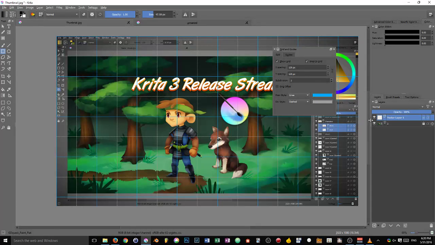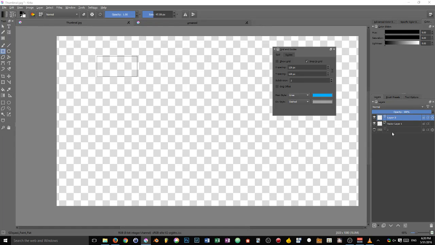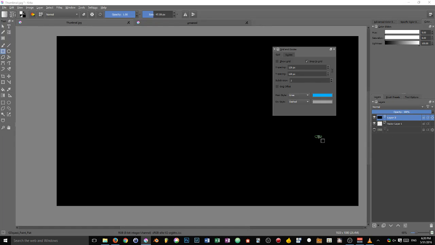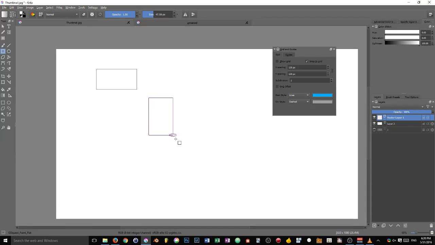Basically in here, I can snap to the grid. I've not used vectors too much, simply because they are not outstanding right now. But with grid and guides, I'm starting to experiment for the next few videos. And you can snap vectors together, which is really powerful.